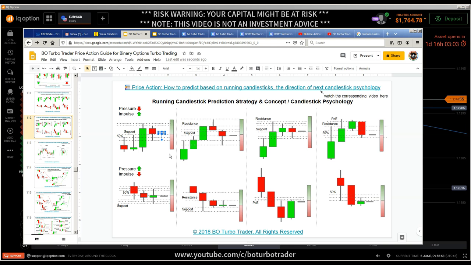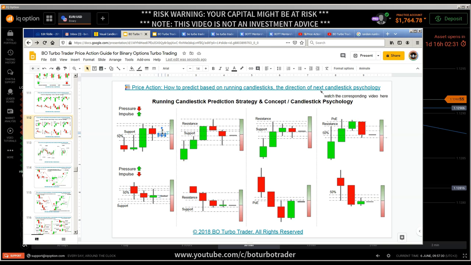The way you have to handle it is first of all this: when the pressure is pushing the price down, and it's hitting a key level, and you get the impulse, then you wait. You don't enter immediately. You wait until the price moves down again, and then you enter and try to get into the trade below the closing price of the previous candle, but only after you got the impulse.